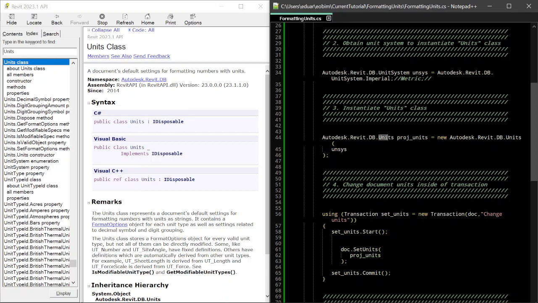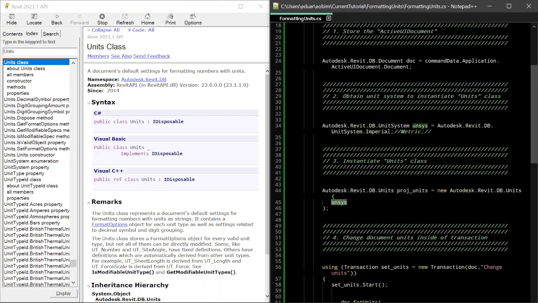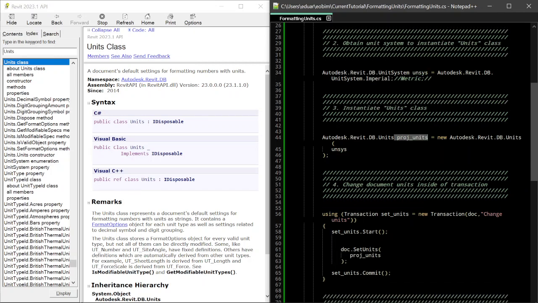But in order to instantiate this Units class, we needed a unit system, and that's why we reach to the UnitSystem, that is an enumeration, and we found its member, and we store it in a variable that we pass to instantiate the Units class, and we pass that Units instance to the SetUnits method.